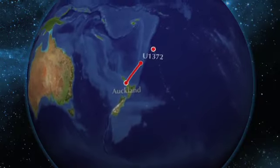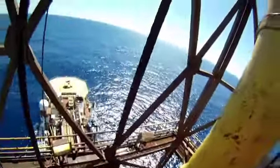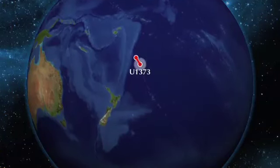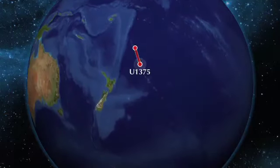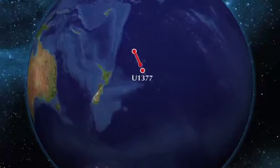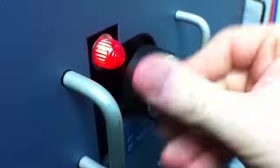Drilling hard rock in the middle of the ocean is no easy job — the seamounts did not give up their secrets easily. Primary drilling locations fought back and had to be abandoned for secondary sites. Several times, the seamounts trapped the drill bit and the ship. Twice, we had to send explosives down the drill pipe to blast our way free.